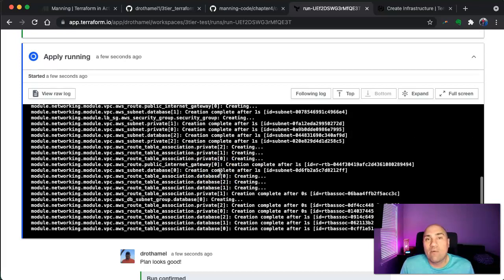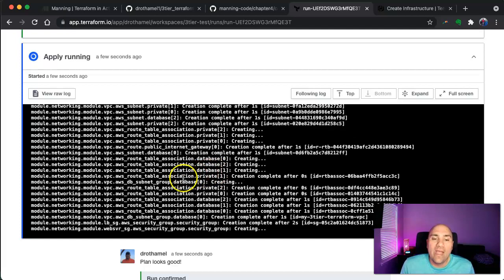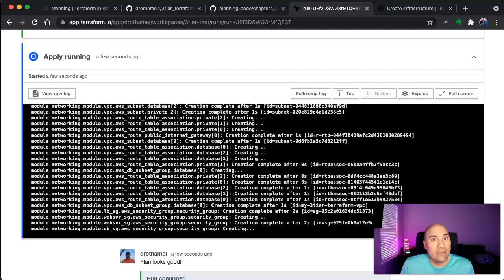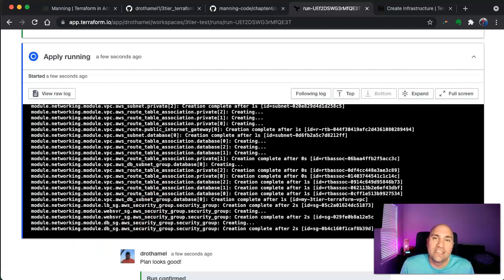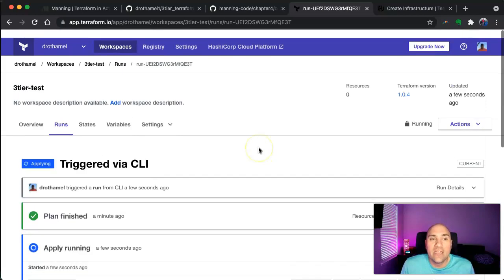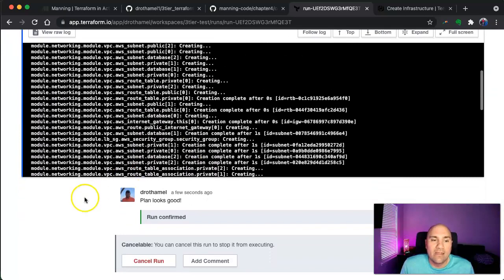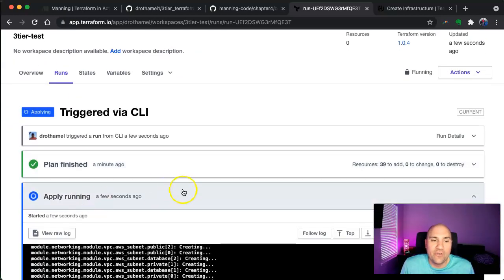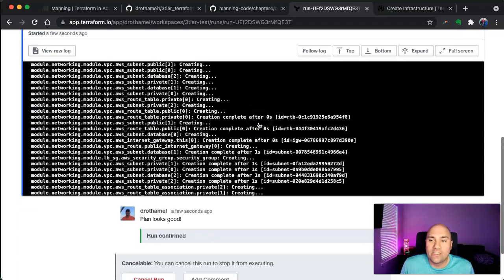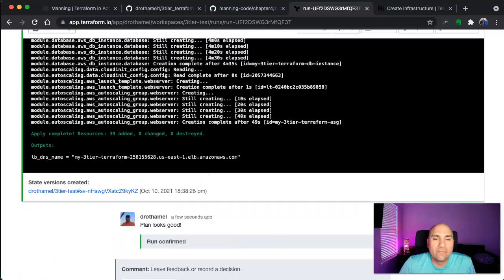So I'm going to pause this, and then I will come back in a few minutes when it is hopefully done and we get a green message. And you can see how everything looks. Here you see we're in Terraform Cloud. You can watch it doing its thing here, and it tells you everything you're doing. It says it's running an apply, so you can see what it's doing there. All right, so I'll be right back.